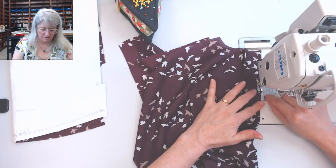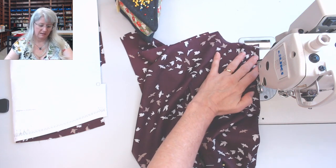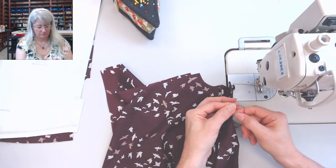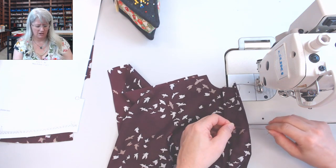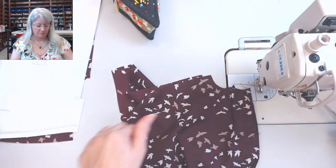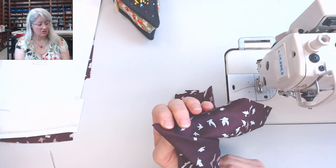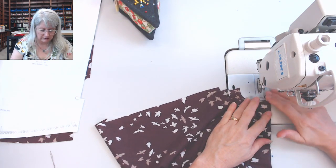All right, so here's my third one. It's so tempting for me to back tack. I'm going to try not to. So I lift up my needle, pull out some threads, and I cut it. And then I tie it off. This is great too, because if you end up wanting to adjust your darts and you back tack right there, removing the back tack can probably cause a little damage to the fabric. It gets a little stretched out, tired. Maybe you nip it with your seam ripper. So it is kind of nice if you need to change it. If you haven't back tacked there, it'll be a little easier to deal with.